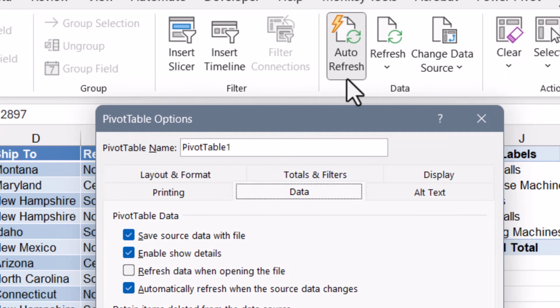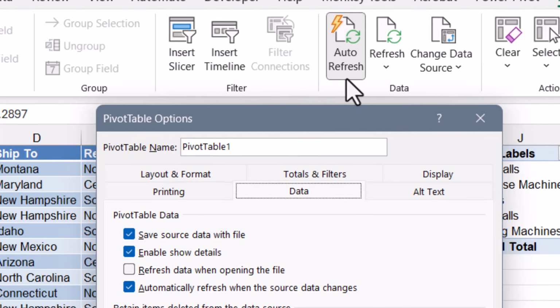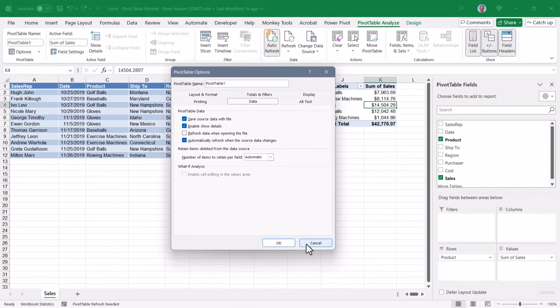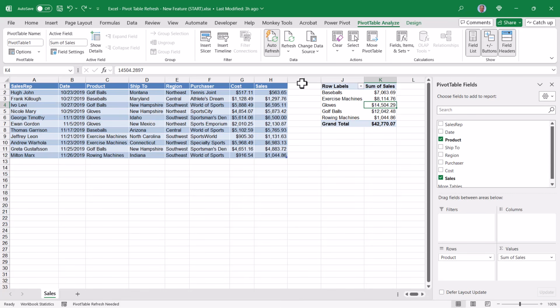Now, at the moment, the default behavior is to use this feature whenever you build a new pivot table. But what if you don't want this feature for whatever reason? You don't want to have to be mindful that every time you create a pivot table, you need to go up here and turn that feature off. So we can go into the program settings and make off be the default behavior.